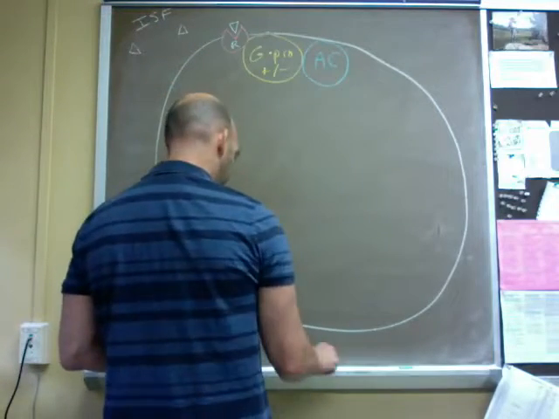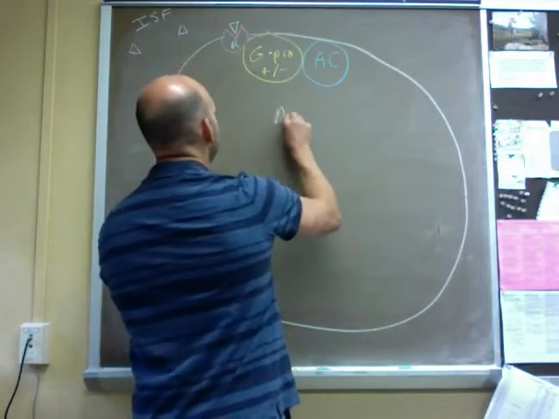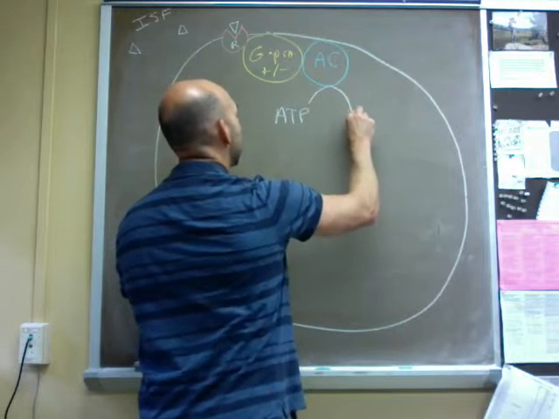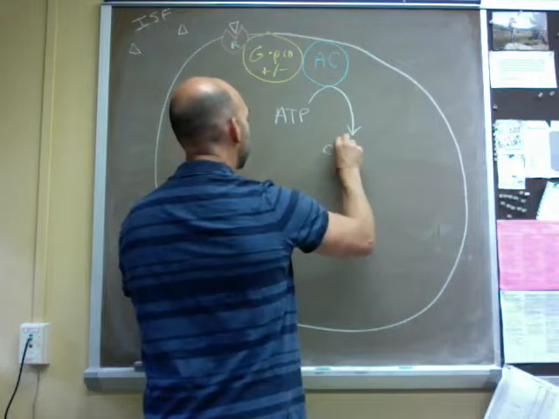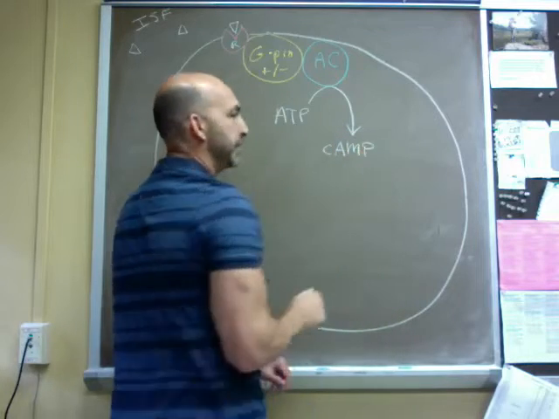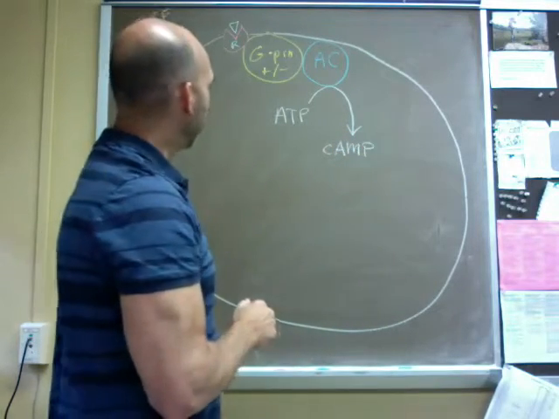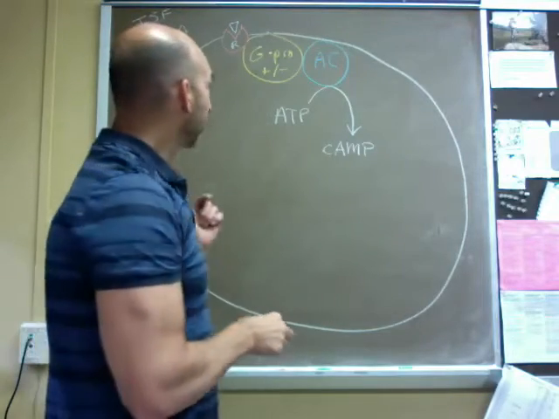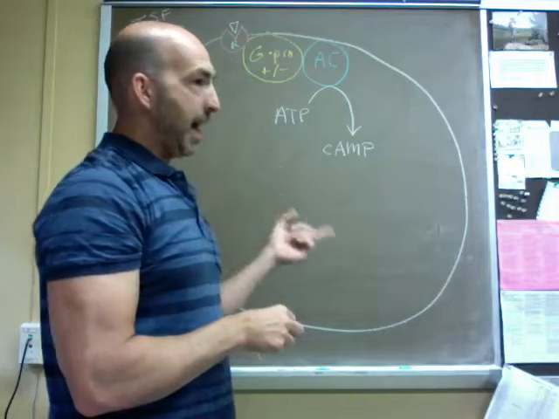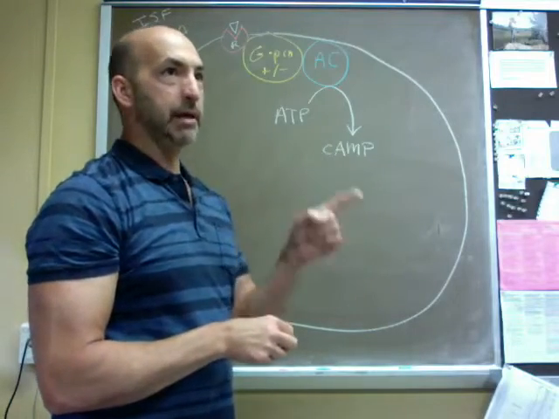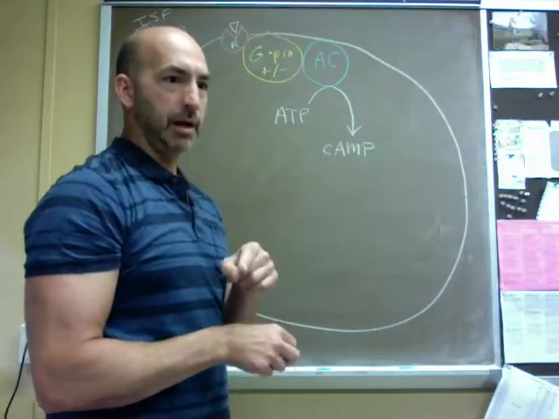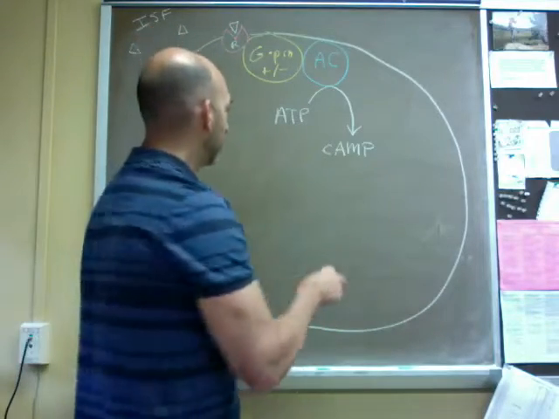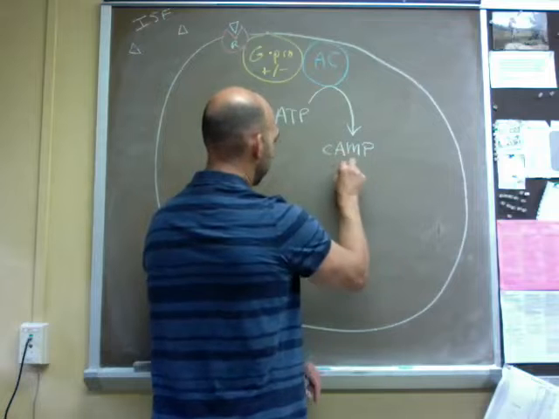Adenylate cyclase is the enzyme that cuts ATP to form the second messenger. And so I can have my ATP substrate coming in contact with this enzyme to produce the cyclic AMP molecule. That's, in this particular scenario, our second messenger. Cyclic AMP acts on cyclic AMP dependent kinases, in other words, those kinases that require cyclic AMP to become active. And so we can show this in a couple different ways.